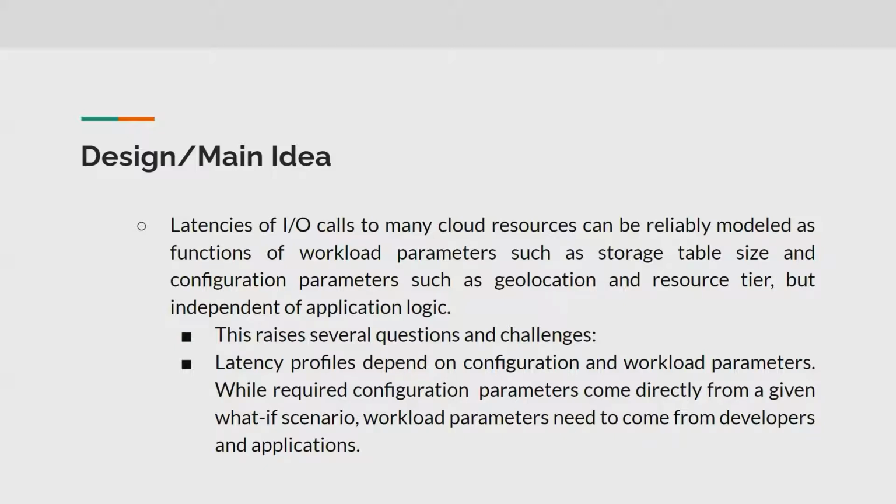The second part of the key insight is the latencies of the I/O call. There are many cloud resources within the workload parameters and configurations, and this raises a lot of challenges where the cloud environment has to have certain specifications, whether it's the storage table size, the geolocation, or the tiers of the resources.